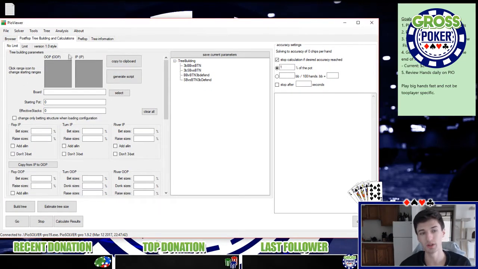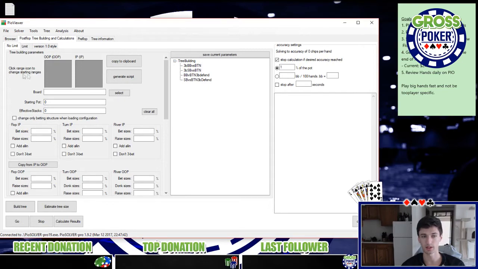So quick overview, what we see is the tree building parameters, which is what PIO is. It is essentially what it does is much like chess. If you put in a first move, it'll calculate all the other moves that your opponent can make and what you can make after he responds to your move. It does the same thing in poker, except obviously not chess related, it's with cards. So we'll have ranges to start.